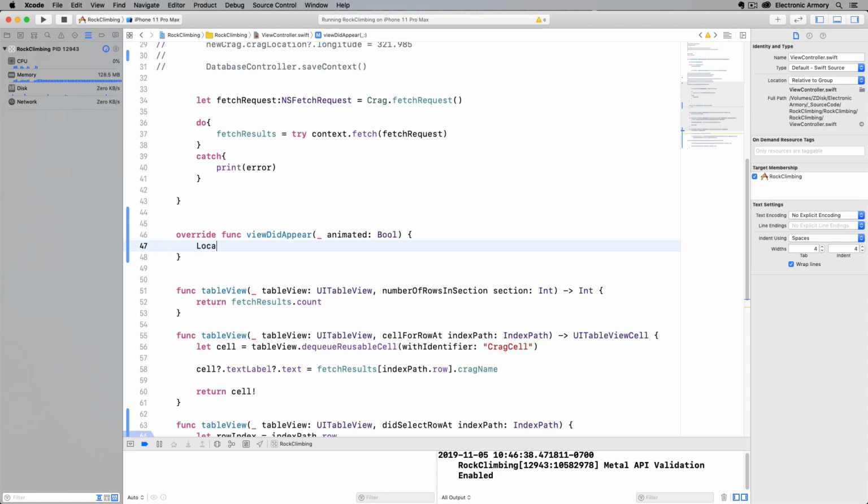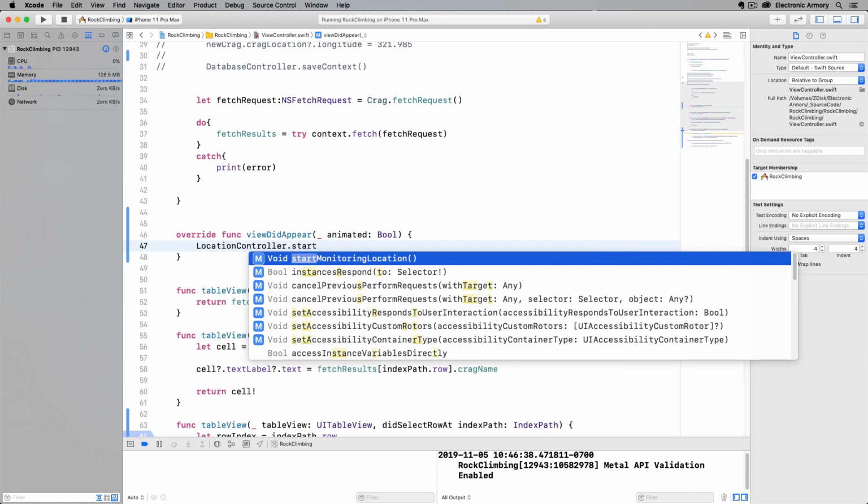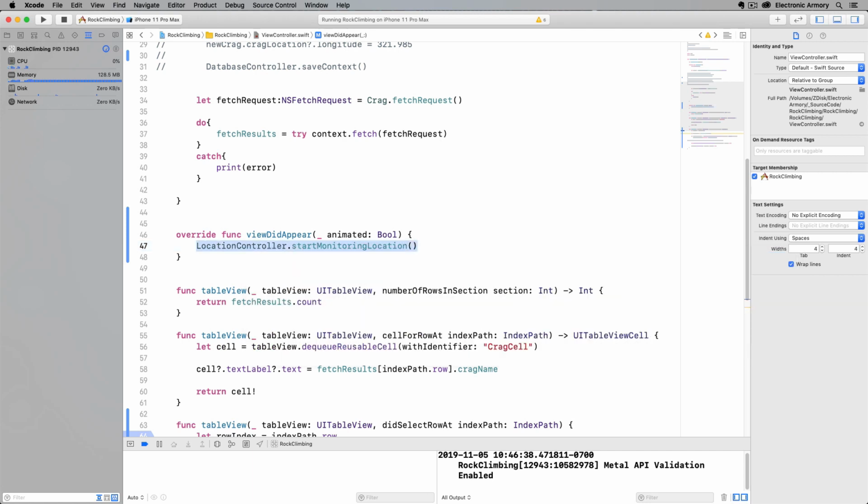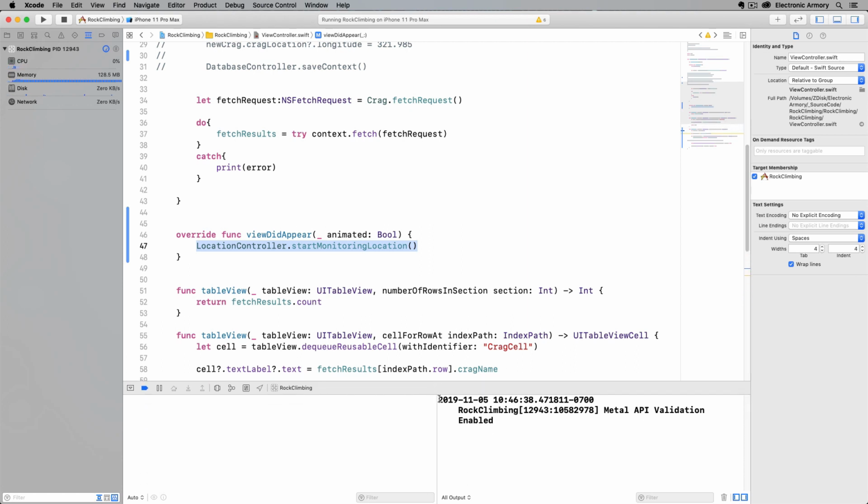And in here, we're going to ask the location controller to start monitoring the location. All right, so this will actually ask the operating system to pop up that dialog. However, we didn't tell the operating system what to display to the user, but the easiest way to go about doing that, I've found, is just to run it.